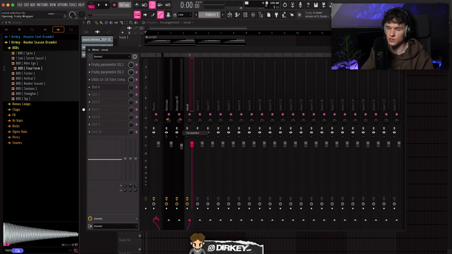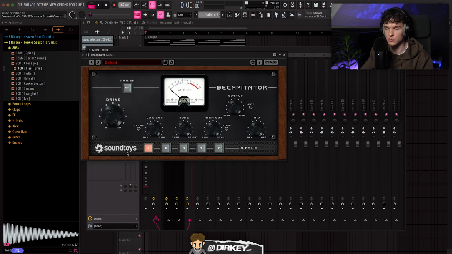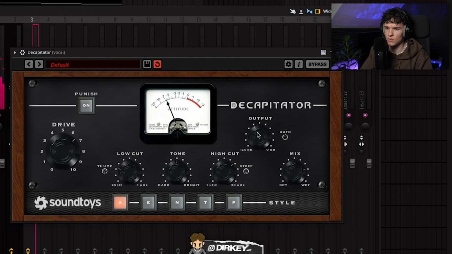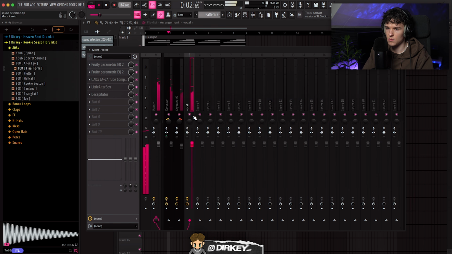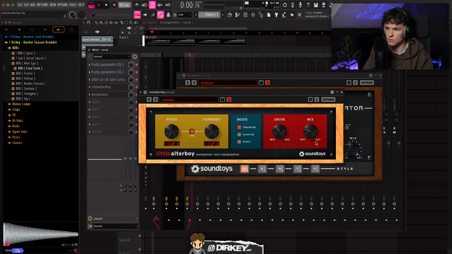And the other side of sound selection is high quality effect plugins. For example, for some distortion, I'm gonna use this plugin from Soundtoys. The quality of this plugin is very high. I know it sounds good, so it's good to invest in some plugins, of course. Adds a little bit more high into it. Also add some Little AlterBoy to it. Very subtle.